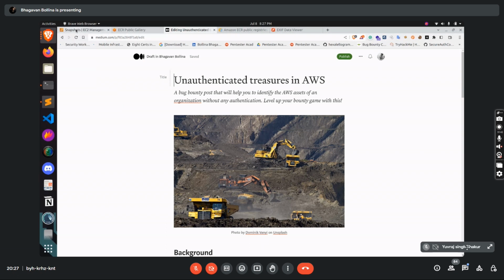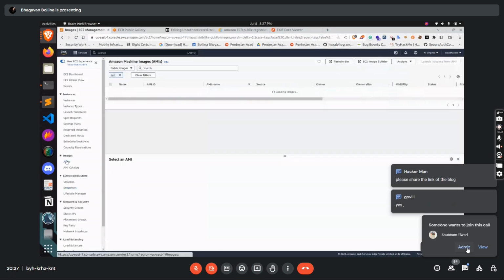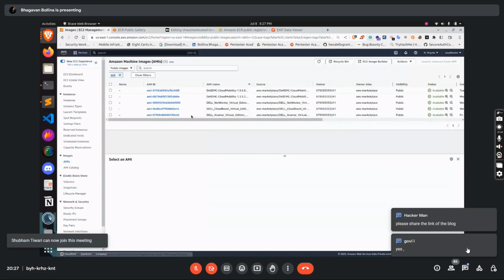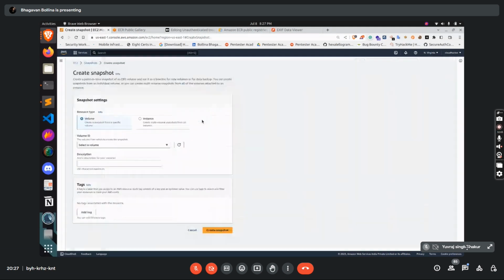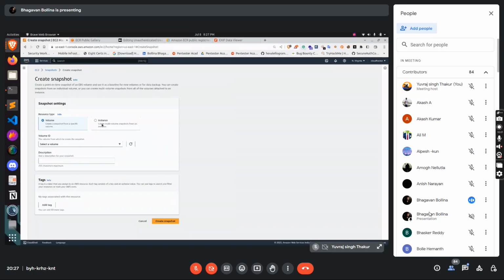This is an example of a snapshot. Let's talk about AMIs, Amazon Machine Images. This is also something like that, but your snapshots are related to your machine instances. You have seen volume related snapshots and instance related snapshots. It means that you can save a particular instance at a point, or save any volume at a particular instance, and do a backup.